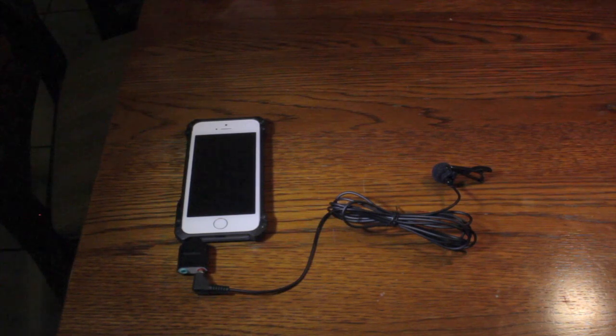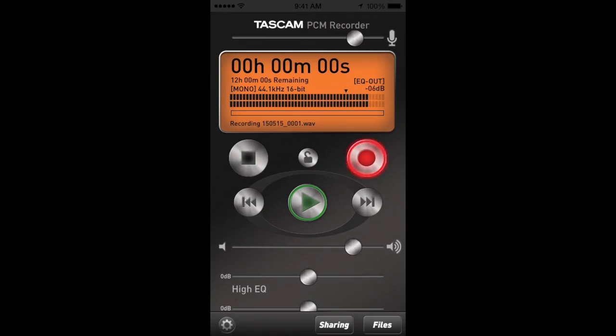Now this one happens to let you input a separate mic and/or headphone, but normally it would just be one adapter for your microphone. So you just hook your adapter in between your Giant Squid lavalier microphone, or depending on which lavalier you're going to be using.